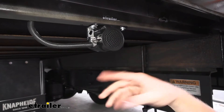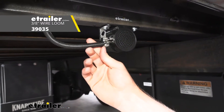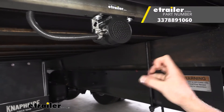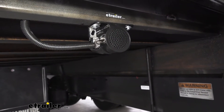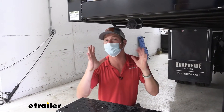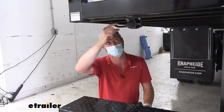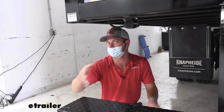If I were to add something, you're obviously going to need to get your wire — you can get some loom from us too — and also the terminal to connect it and your hardware. It would also be effective to add a nice LED strip in the back to create some flashing, so it's not just audible but also visual. A lot of you are wondering if it's going to work with your vehicle — literally the only thing you need to do is find the wire that is feeding power to your reverse light. We found it, spliced into it, and wired it down here, so stick around and we'll show you how we did it.